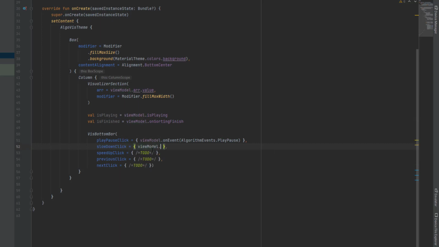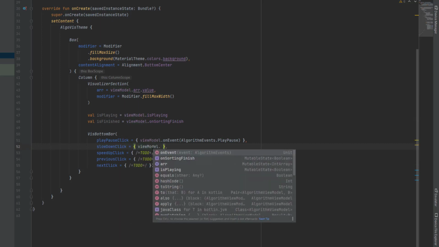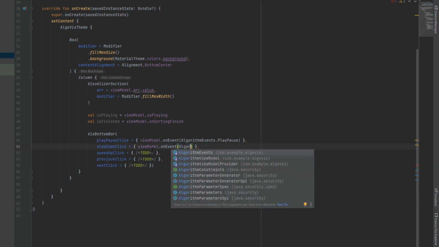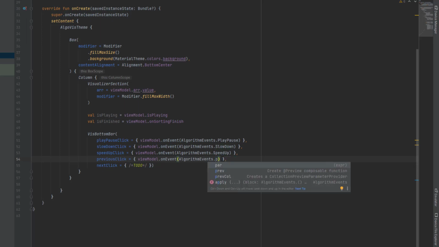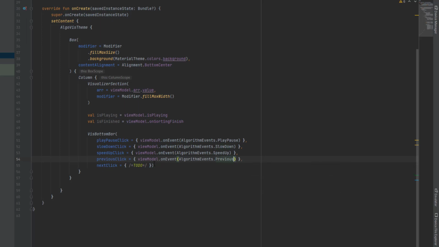So this is very easy. And now we call onEvent AlgorithmEvents.SlowDown. Gonna copy this, paste it, this time for the speed up, and here for the previous, and finally for the next click.